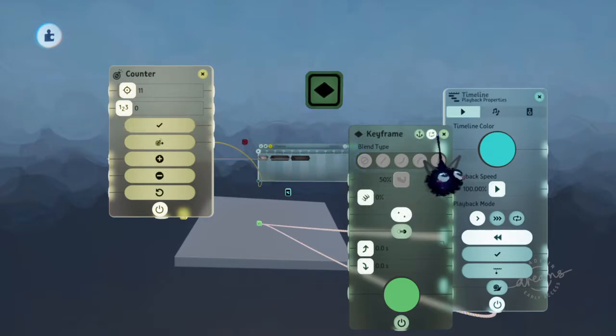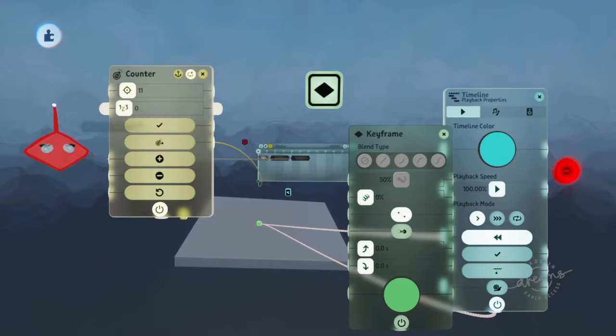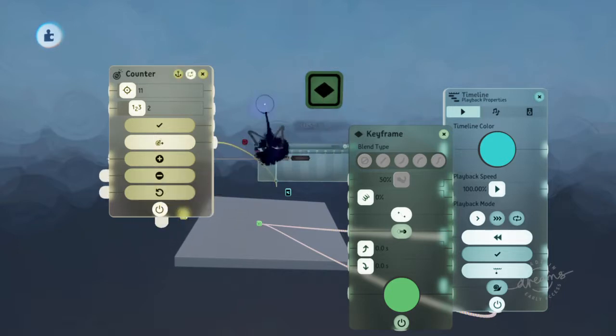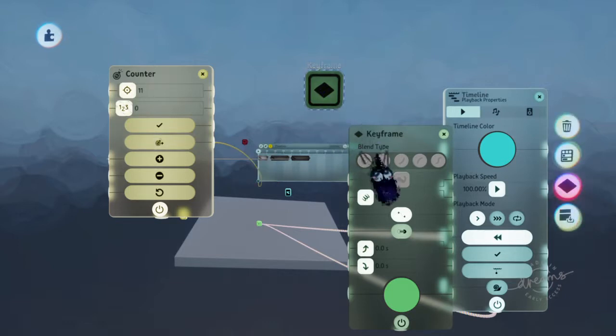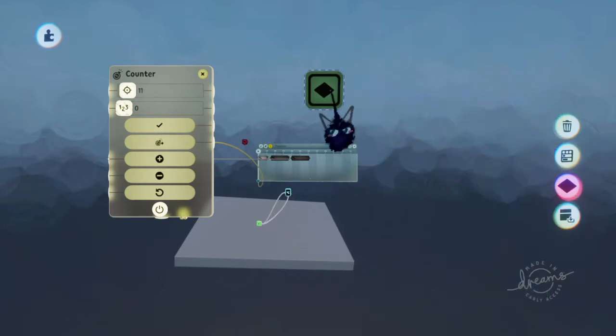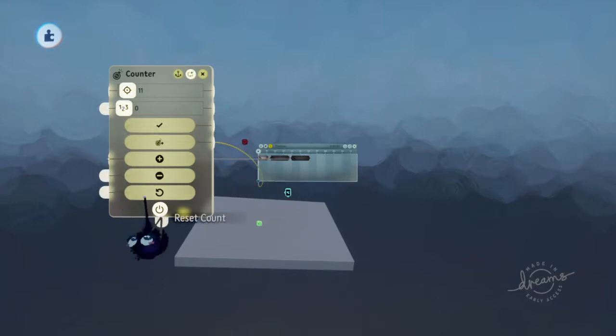Or if that's too complicated, just do this with your keyframe. You might need to put it on keep changes, I'm not sure, but you also might need to reset it if it doesn't keep the changes. And keep changes right here. So this should be how you do it. Just put that at the very end. This should explain everything. Again, you might need to get it to where it resets it.